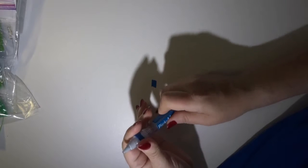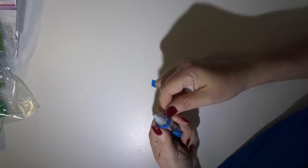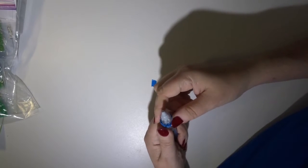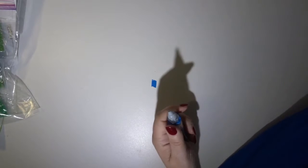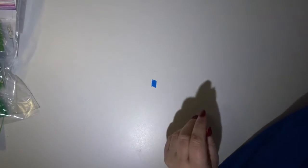When I go to push up the stuff, at some point I'm going to have to maybe trim this a little bit so that I can keep pushing the goop up. But for right now, I've had to push it up so little that it's no problem. That's in there, and it's still able to do it. So that was kind of cool. Glad that I thought of doing that, and it worked out great.